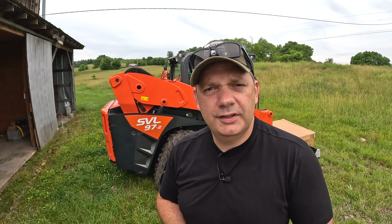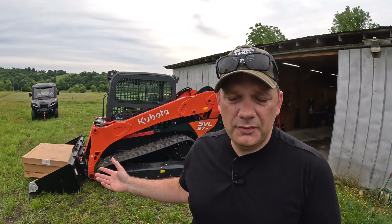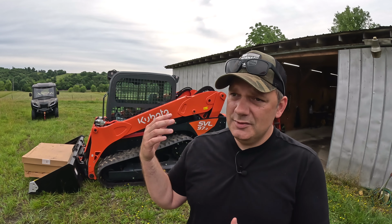We will see. Well, y'all, that is my story about why we bought a skid loader versus renting one and why we specifically went with the Kubota. I hope this is helpful. We're going to have a lot of fun getting a lot of deferred jobs done around here, and hopefully it'll save us some time again, because time is important to me.